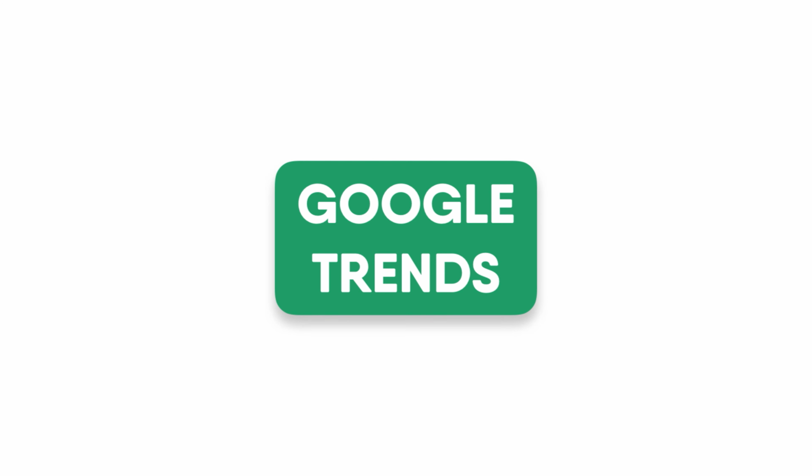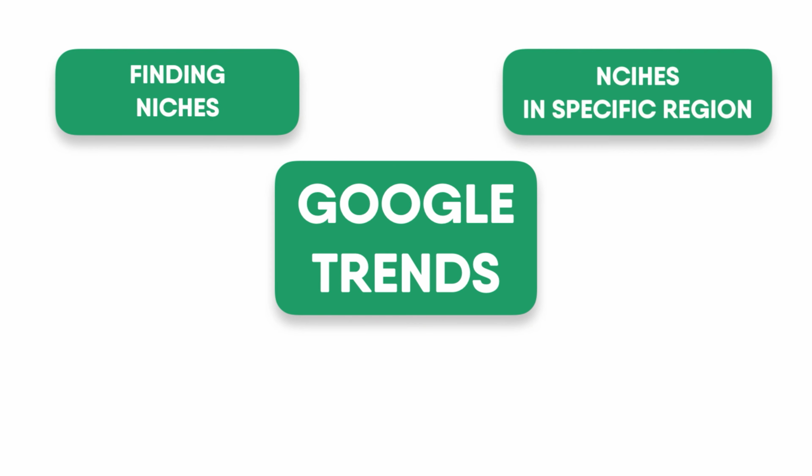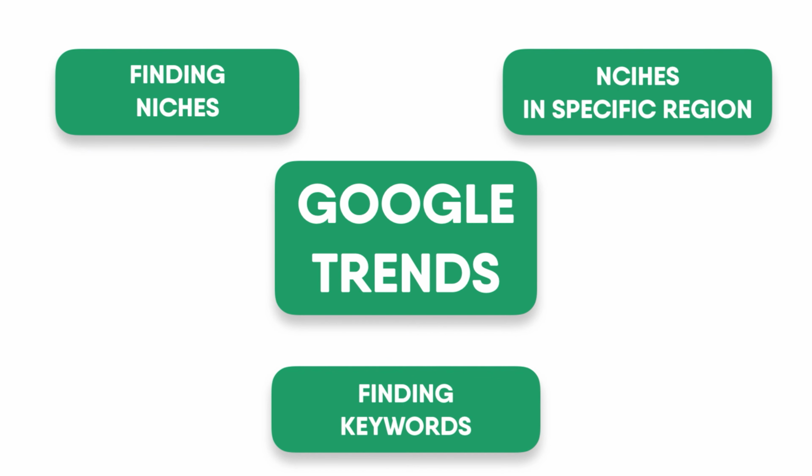What's up guys, back with another video, and today we're going to be talking about Google Trends, and how we're going to use Google Trends for finding a niche, or maybe to even find a niche for a specific region, and also how to get the right keywords. Let's get right into it.